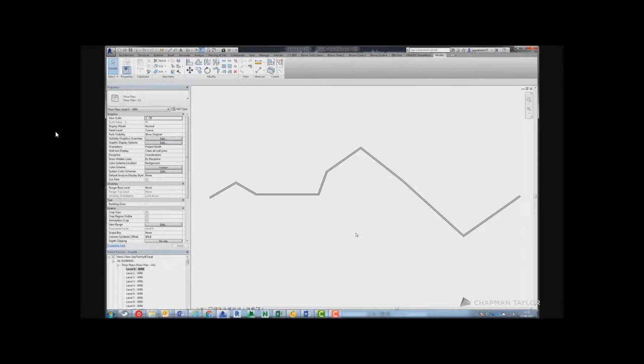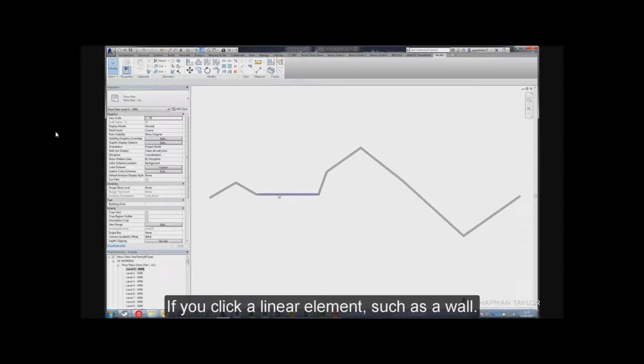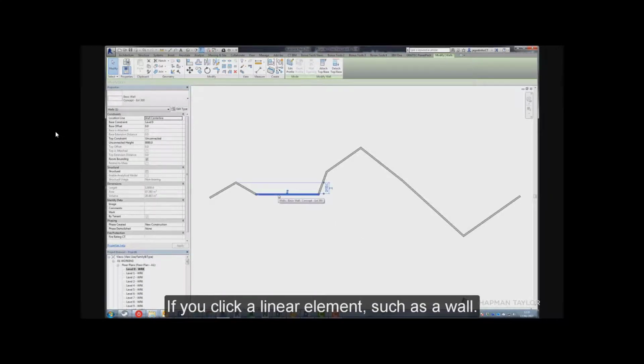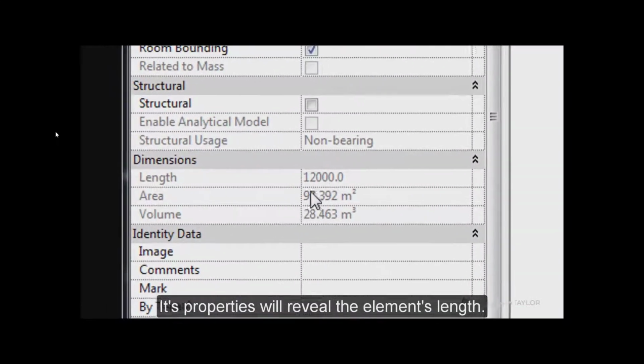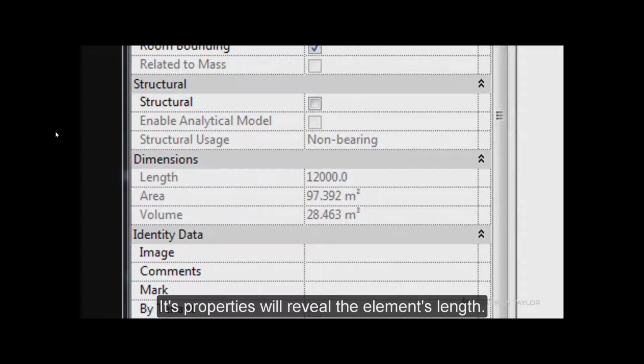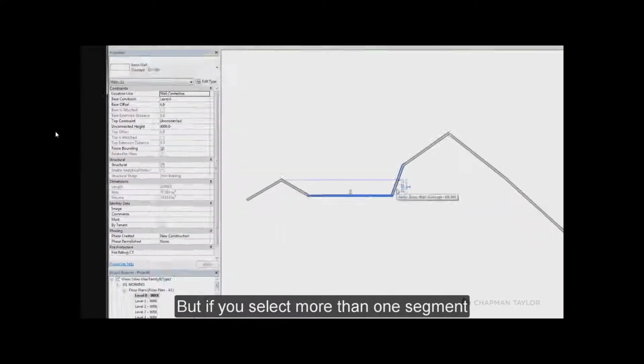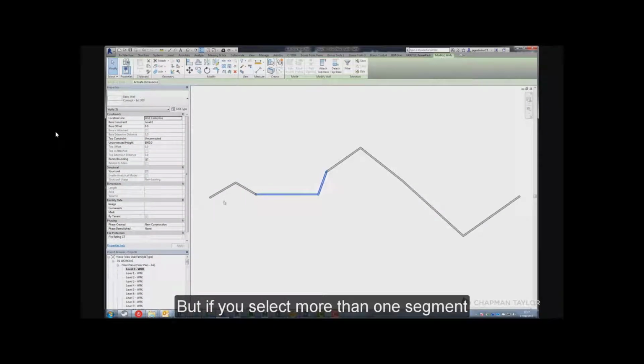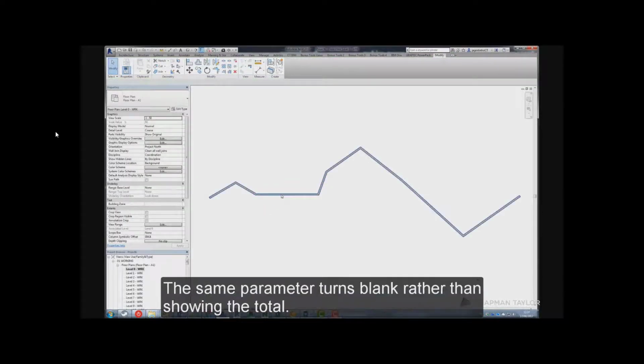That's good. Thank you. Next one, how to measure multi-segment lengths. Let's say that if you want to extract, say, a length of a wall, of a line, anything in life, you just select the wall, in this case, and then the length shows up, even though grayed out, as the properties of the wall. But if you try to select more than one wall segment, in this case I'm going to tap to select the whole chain of walls.